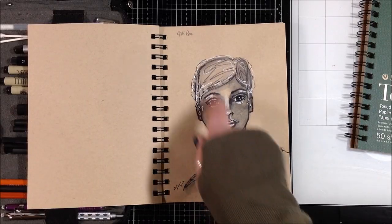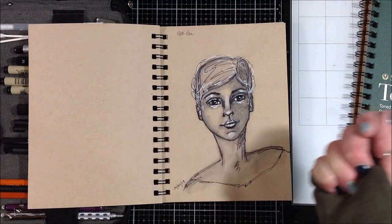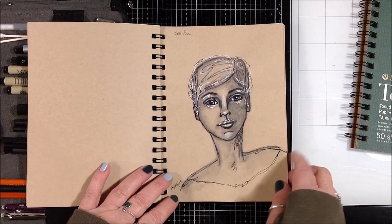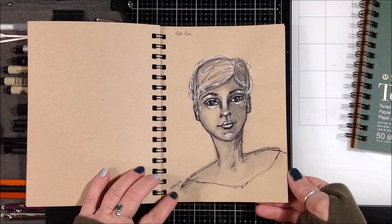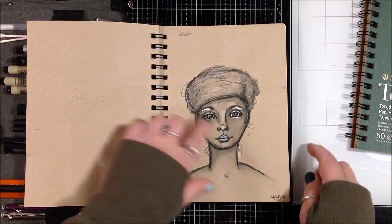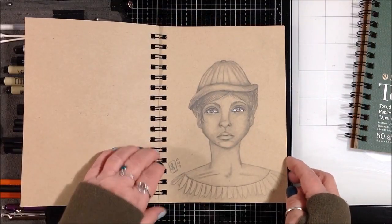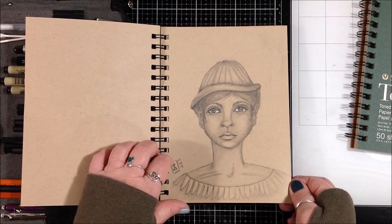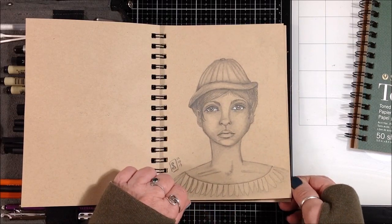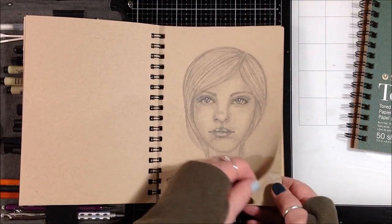And then this one, I have an Opti pen. I think it's a Staples brand ink pen. It's like a rollerball ink pen, but it's water soluble. So I just sketched her really quickly with that pen and then used a water brush to move it around. That was December 27th of last year. And this was the next day. This was Stabilo and white gel pen. Also from December. I like her. I like the way the tones of her face, the shading of her face, is very soft and smooth. She reminds me of someone, I'm not sure who.